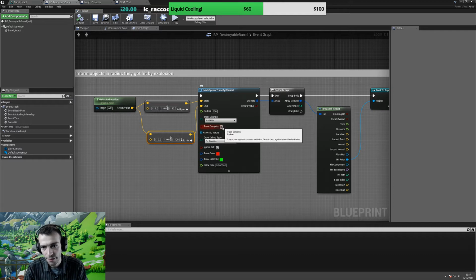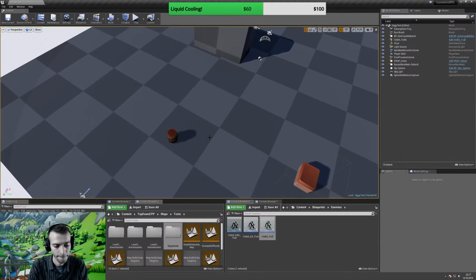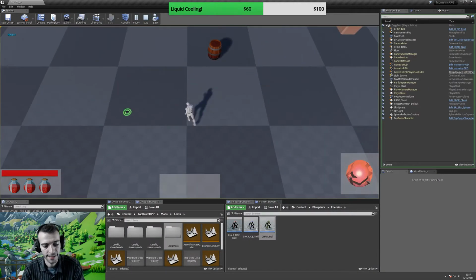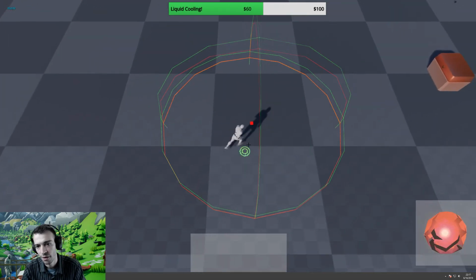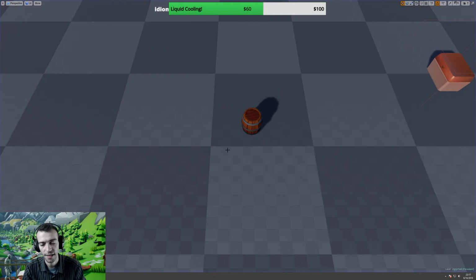Trace complex, simplified collision, that's what we're looking for. Actors to ignore, I don't care about them yet. Okay, come on, let's try it one more time. Bam, there we go.